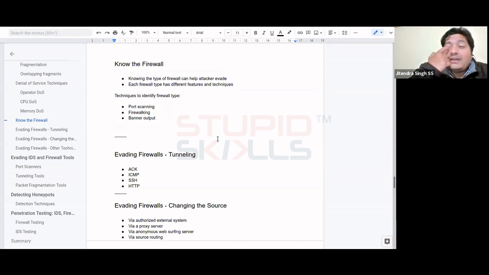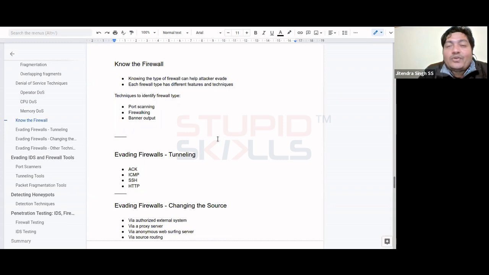So collecting a lot of information about a firewall is quite important to evade it. Some of the techniques that can help you in identifying a firewall type is port scanning. You can scan the ports, and there's a very interesting term called firewalking. Okay, that is also there.